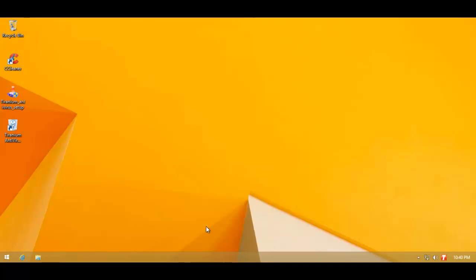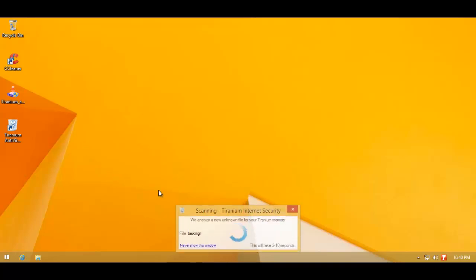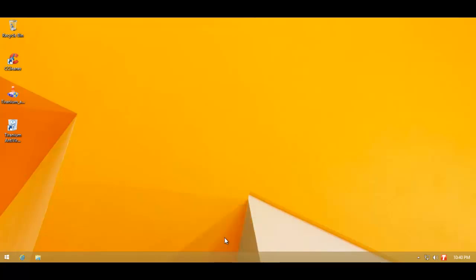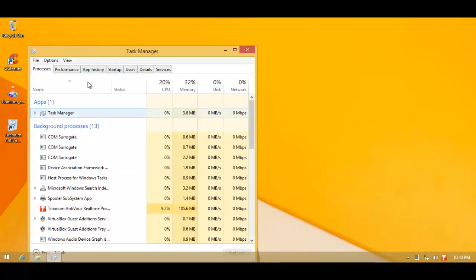As far as the memory usage is concerned, this thing seems to be pretty heavy. It is pretty heavy, even excluding the high RAM usage, and it does analyze a lot of stuff. Now it wants to analyze Task Manager, very funny. It says it's supposed to take 3 to 10 seconds, but this thing can easily go on for eternity if it's not working correctly.